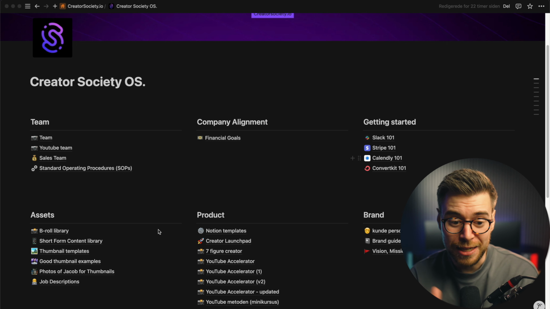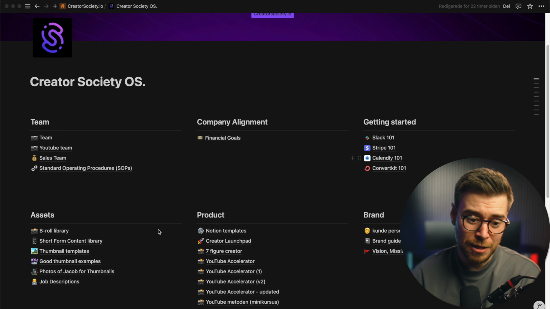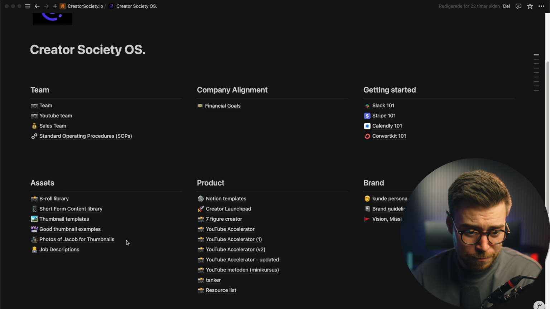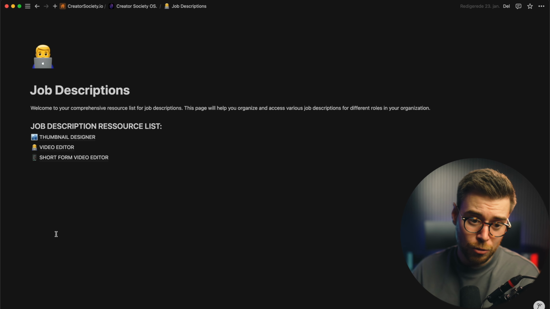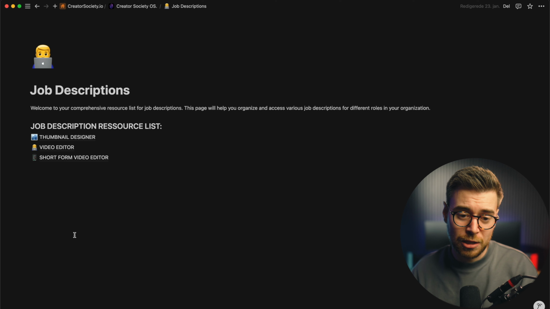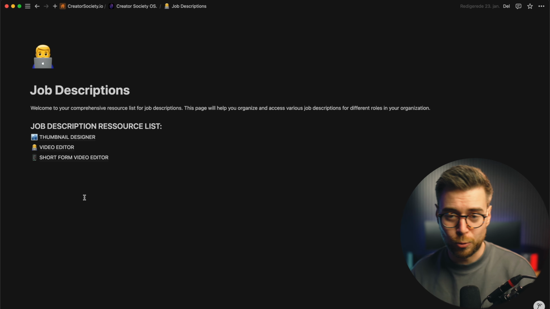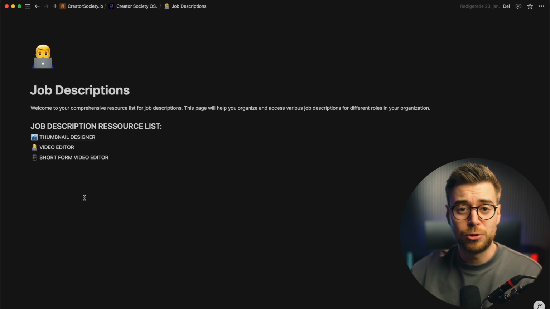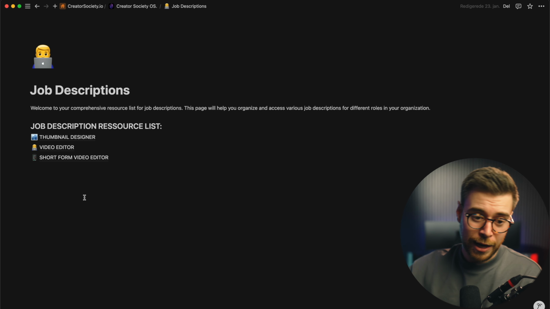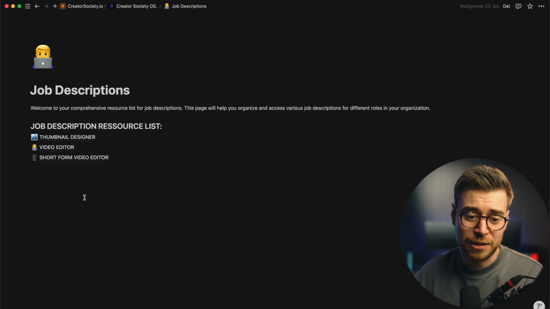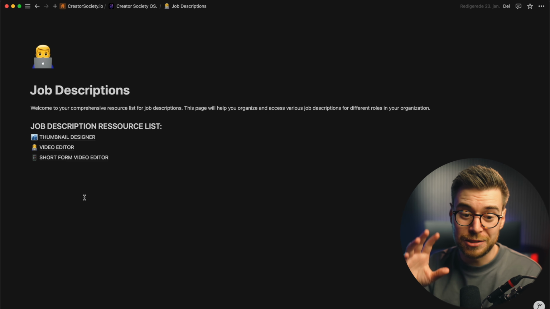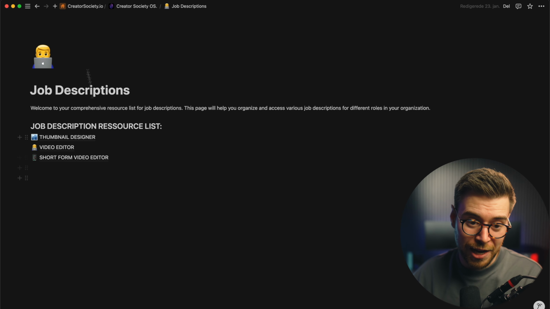Now let's go back to the SOPs and the whole hiring and managing a team process, because I have some really cool assets for that as well. So right here, I have my job description. Every time I hire someone for a new role, I write a new job description that I can use again and again for the same role. So if I need a new thumbnail designer or a video editor or whatever it is, I can just grab that and post it on whatever platform I use to hire talent, whether it's Upwork or YouTube jobs or whatever else I'm using. So then I don't have to make a new one every single time. And it's just nice to have all of the job descriptions gathered in one place. That makes it much, much easier to hire new talent.